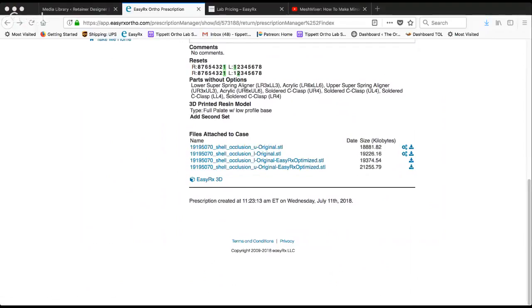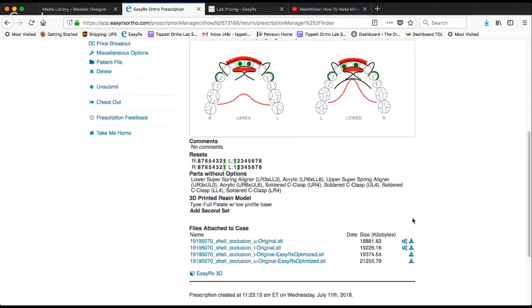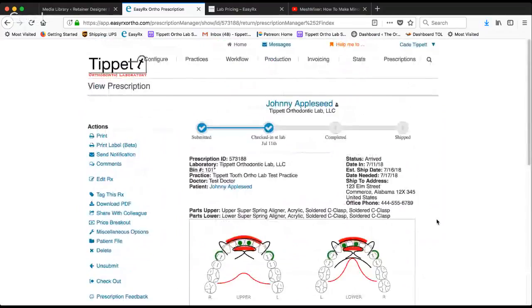So this is when I download it. And if you're using a Mac, you may not know this, but Preview will actually show, actually you may not see this. I'm not sharing my full screen. So this is the download. You could download it and use your favorite software. Again, I'm cheap. So that's one reason I chose EasyRx.